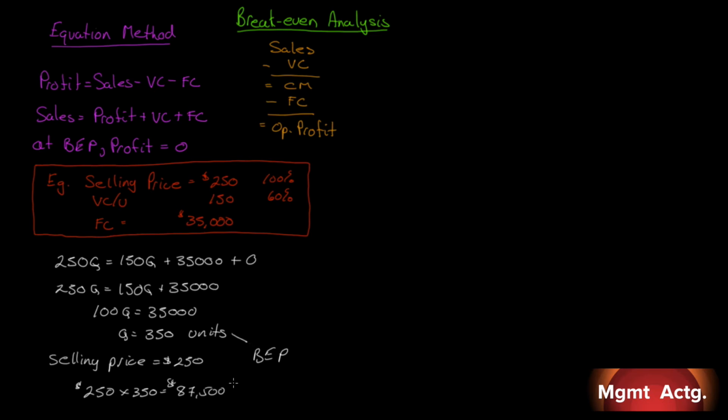Isn't that nice? We could also have worked with the percentages instead of the dollar amounts. Instead of the 250 and the 150, we could have worked with this. We could have recognized that we'll let X equal sales. So 100% of sales, in other words, X equals 0.6X, 60%, right? Plus 35,000. So X is your sales. Your variable expense ratio is 60% of sales, so it's 0.6X. That gives us 0.4X equal to 35,000, or 35,000 divided by 0.4 equaling $87,500.